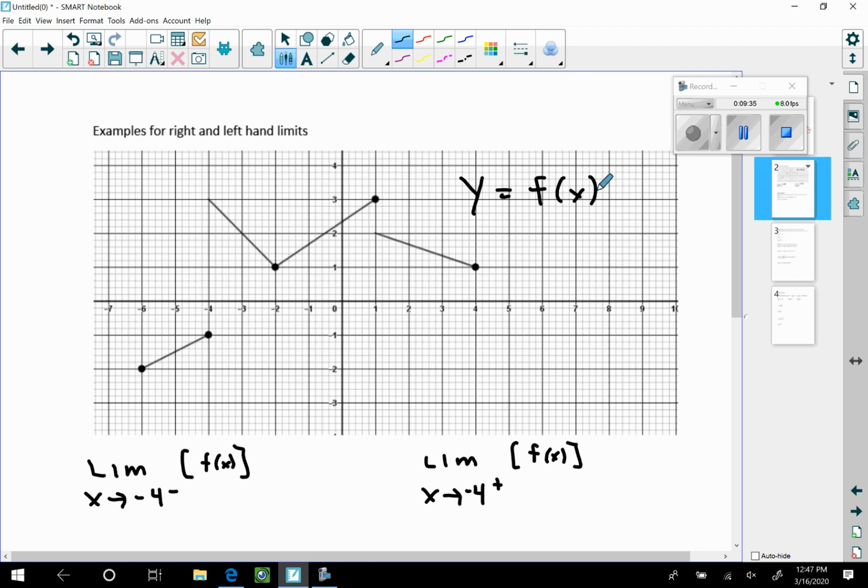And it's hard for me when I create this graph to create open circles. That's going to be an open circle there. And this is going to be an open circle there. So I would ask you to pause the video just for a moment and see if you can come up with what these limits are.